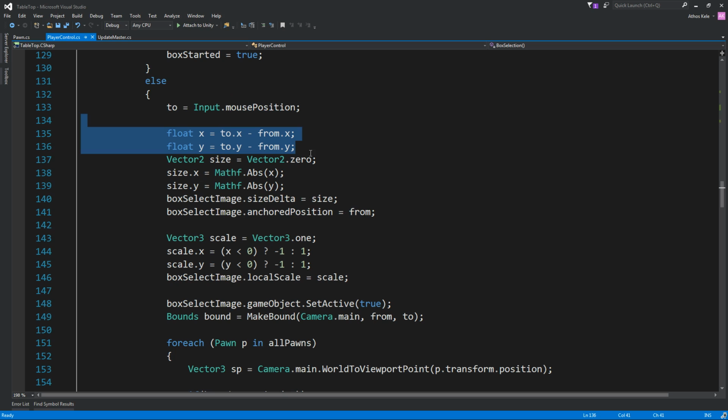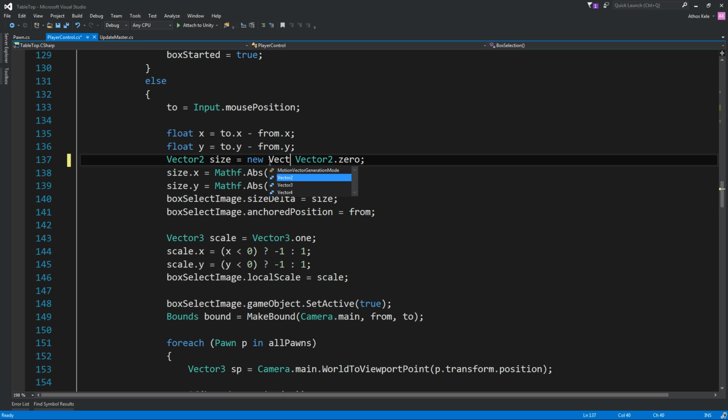Then what we're doing, we're finding the x and y, the size. We're going to start with size of 0. That is because I do not want to use inside the update loop a new vector 2. Okay, you are not using constructors inside the update because it will allocate a lot of garbage which you do not need.